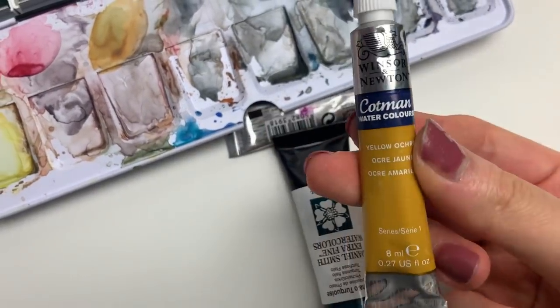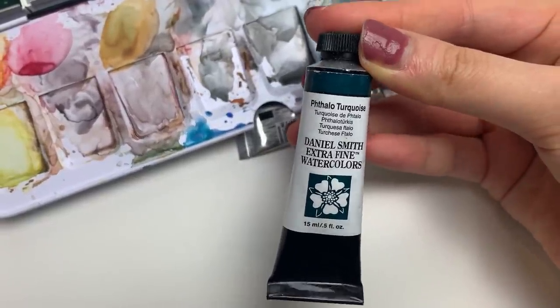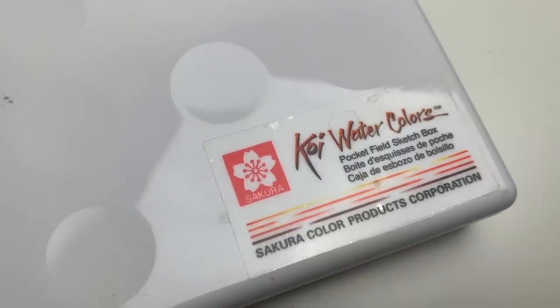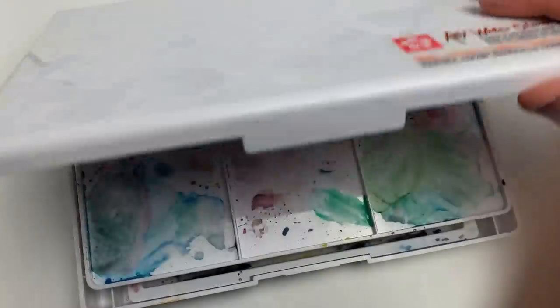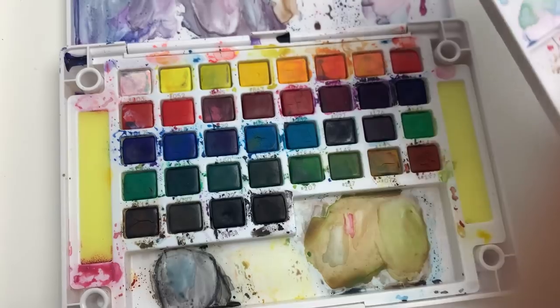So for the watercolors, I'm using a custom palette with a mixture of Daniel Smith and Winsor & Newton watercolors. I also highly recommend this Sakura Koi watercolor set if you are a beginner. It has a lot of fun colors to play with and it's relatively affordable.